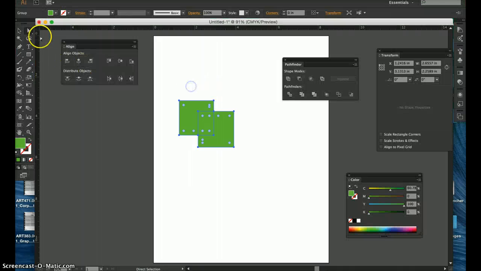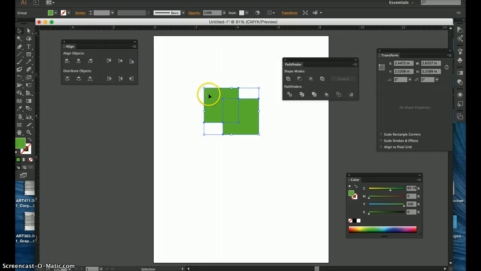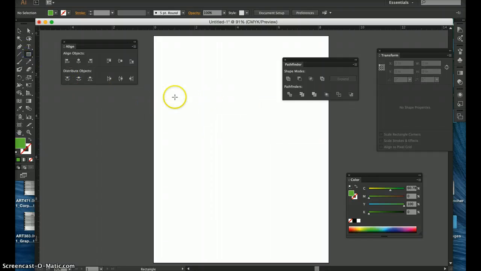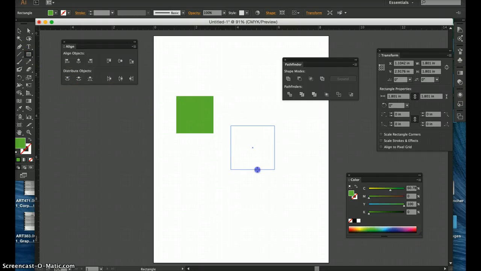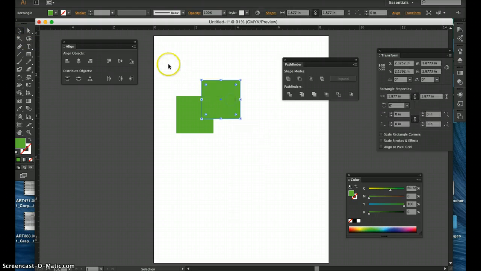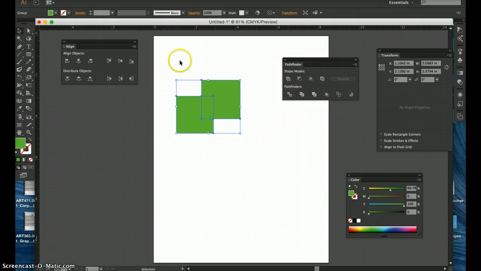Okay, so here's my shapes. Let me start again just so you guys don't get lost with me. Got my two shapes. I overlap them any way I want to. When I select them both and when I divide them, it creates cuts everywhere they cross over. So you can see where these cuts are going to be, right? We know we're going to be left with three shapes once this divides. This upper right shape, the lower left shape, and the shape in the middle. So I'm going to divide them. Now, it won't let you separate them if you're using the black pointer tool. See that?